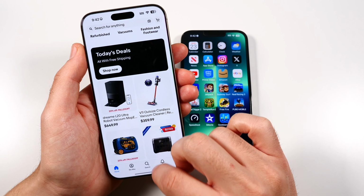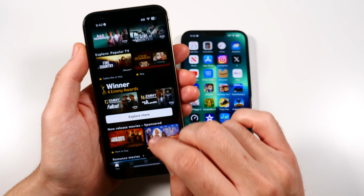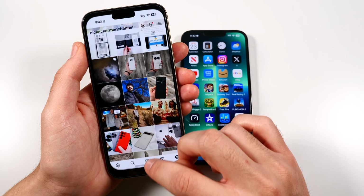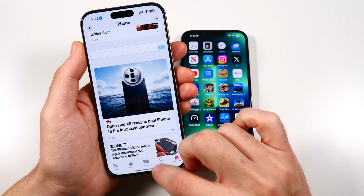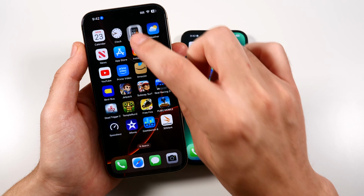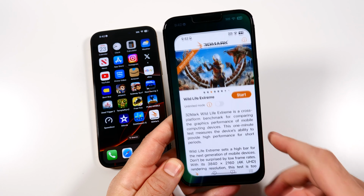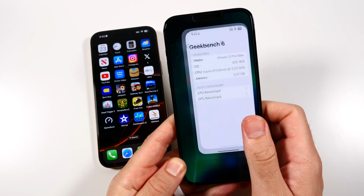Some of the butteriest, smoothest, I don't even know if butteriest is a word, but you get what I'm saying. Some of the most smooth animations on the market. And I know it's a visual effect. I know you could turn it off. I know manufacturers could basically disable the animation, but then it would look choppy and not visually pleasing. But when it comes to doing it visually pleasing, I feel like Apple does it probably the best out there.